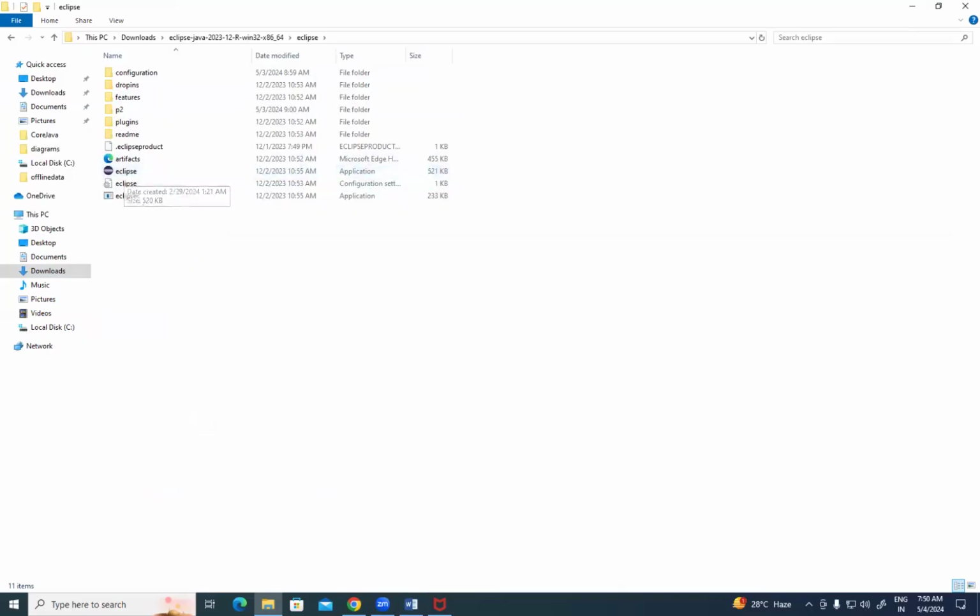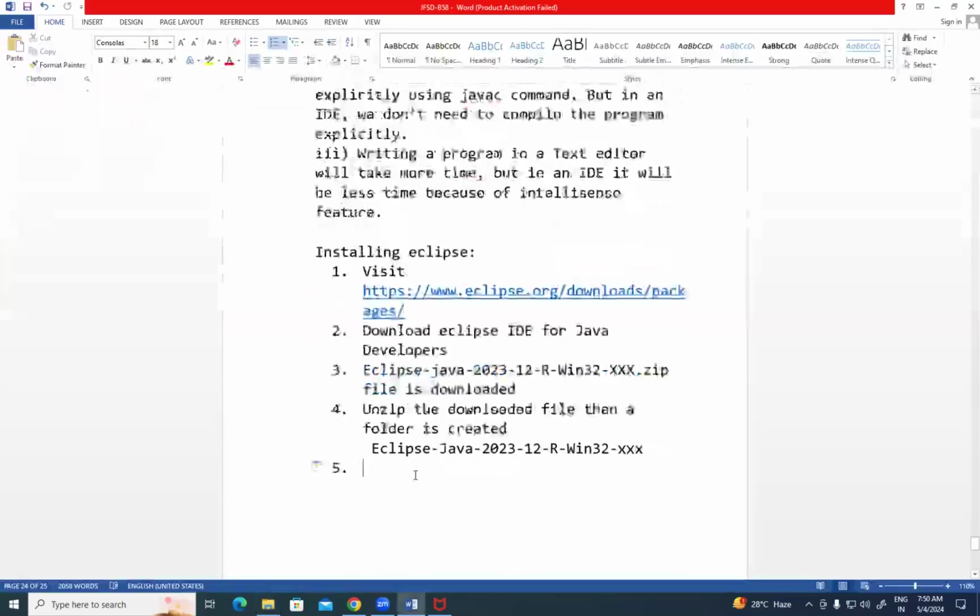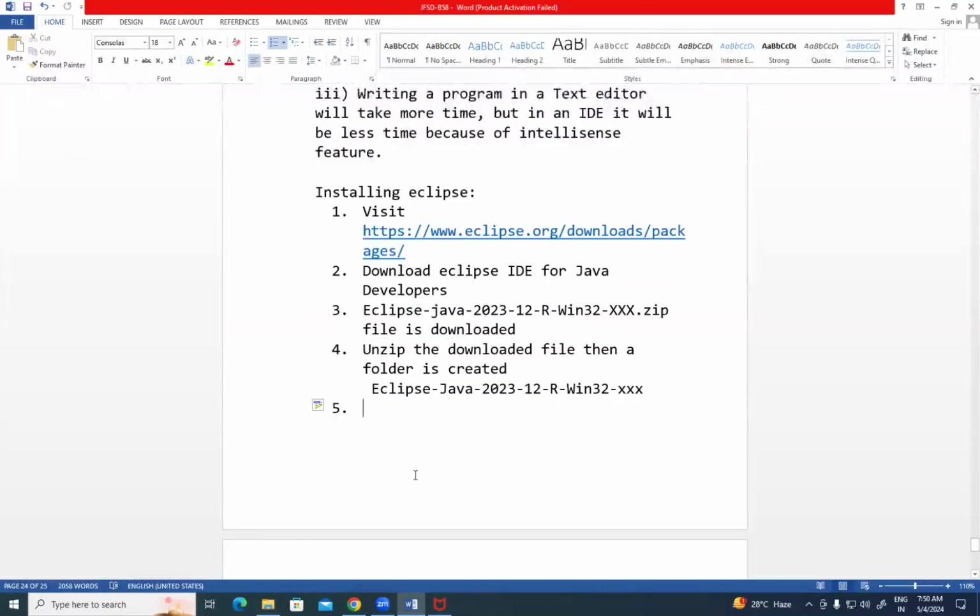Okay, folks. So what I am trying to tell you now is, open the folder, open the Eclipse folder. Am I right or not? First you open that folder, then you open the Eclipse folder.